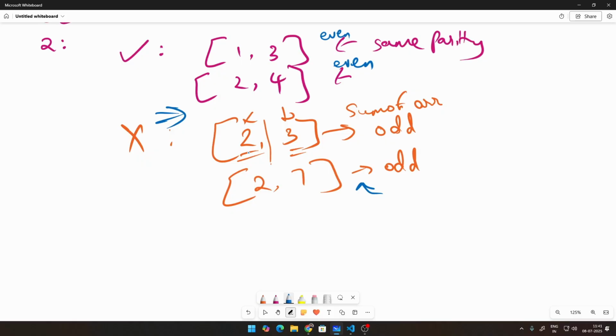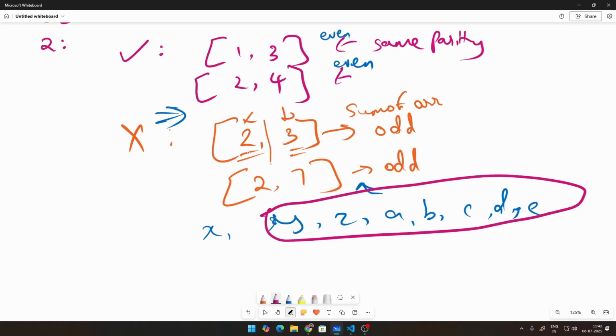Let's say I have an array called x, y, z, a, b, c, d, e, whatever it is. What I'm going to do is take all of these numbers and represent them as something alpha. So I have made this into two elements. Similarly, I can do something else for x also. So regardless of what my array size is, I can bring this down to two elements. And let's call them a and b.